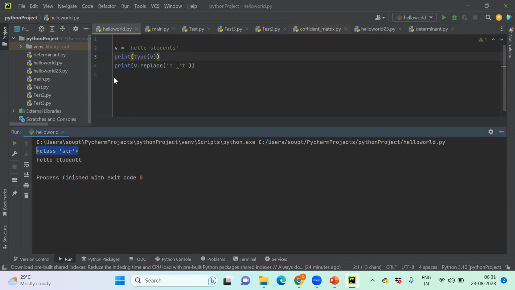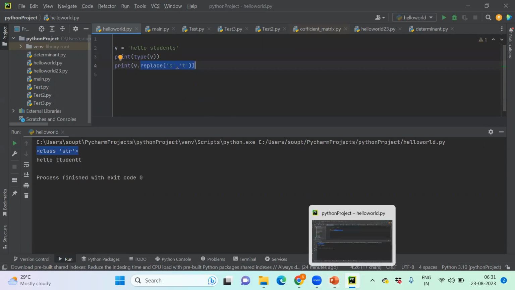So in the inbuilt string class, they are also declaring the methods. I just put any string dot, and it shows all the available methods. Suppose you are not aware of a method, you can quickly go ahead in this manner.